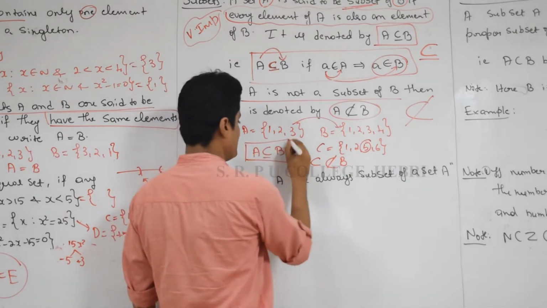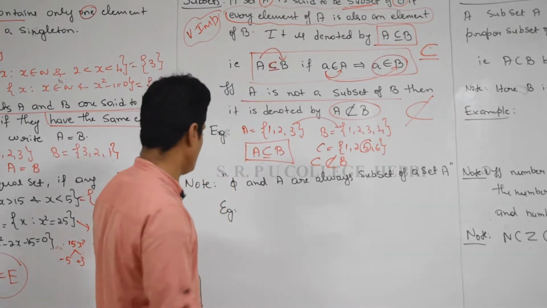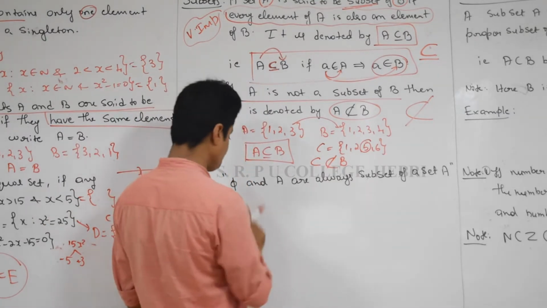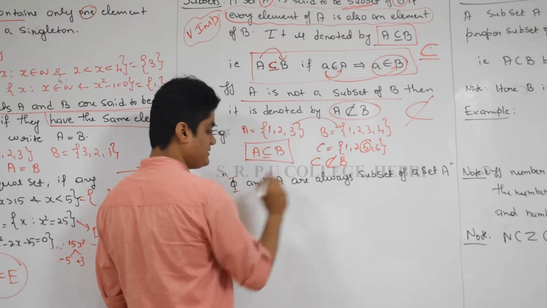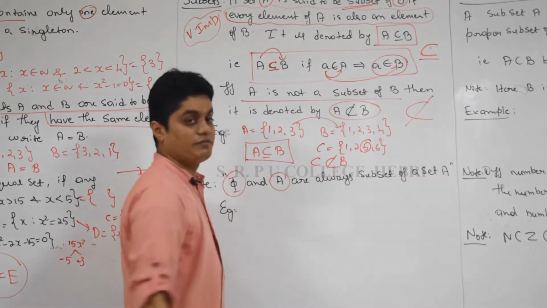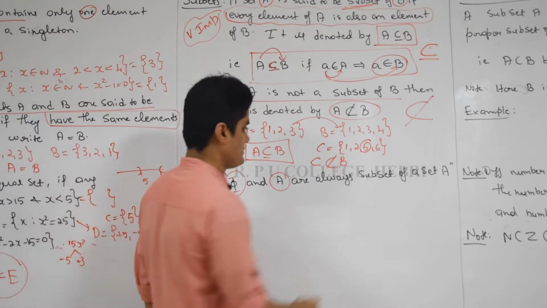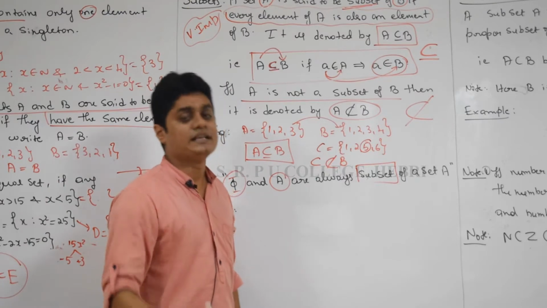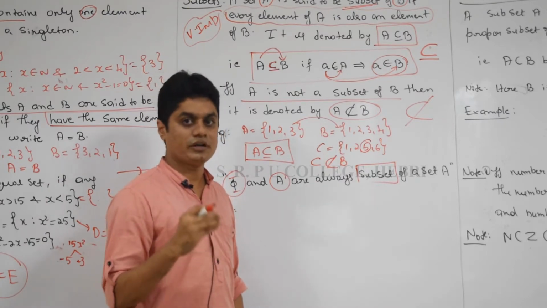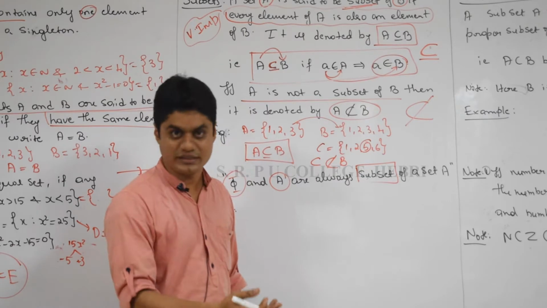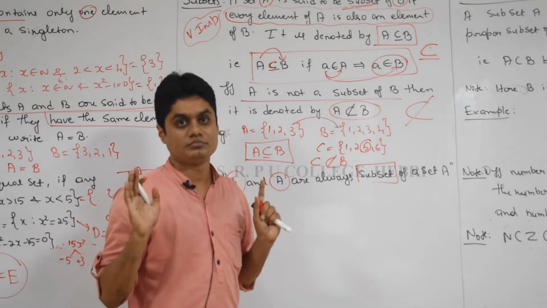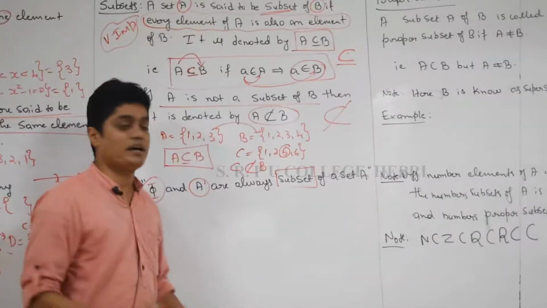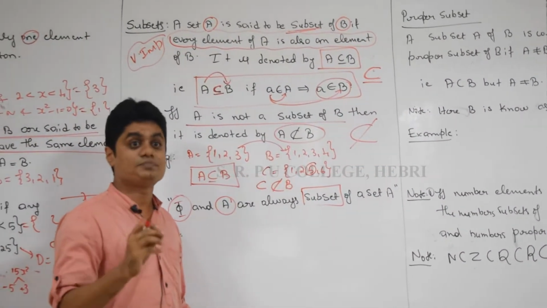But A is a subset of B. Okay, so remember here two very important pieces of information. First, the null set as well as the set itself, for a given set, is always a subset. I'll repeat: the null set and the set itself, for every set, are always subsets. Whenever you list out all the subsets of a given set, these two must come, because these are called trivial subsets. Don't worry about the word, but phi and A are always subsets of the given set.